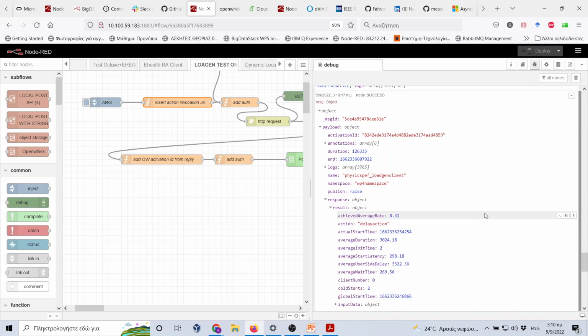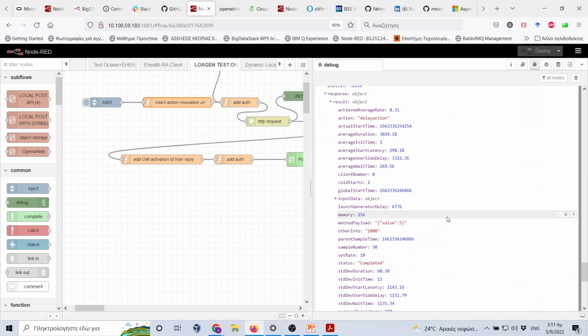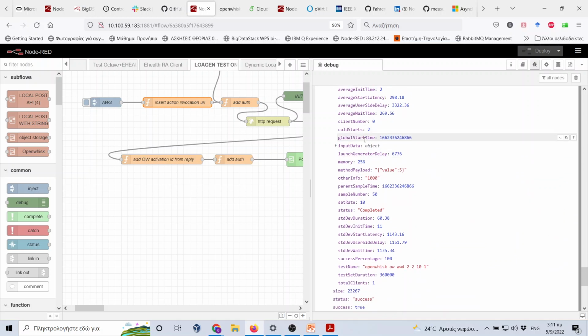This action has included the raw data from all the previous executions and has calculated various statistics like the achieved average rate that we wanted, what action we called as the target action for the load generation, actual start time, the response time, the average duration of the function, the average initialization time, start latency, total user side delay, wait time inside the system, and so on. How many cold starts, memory used for the function that we are targeting.